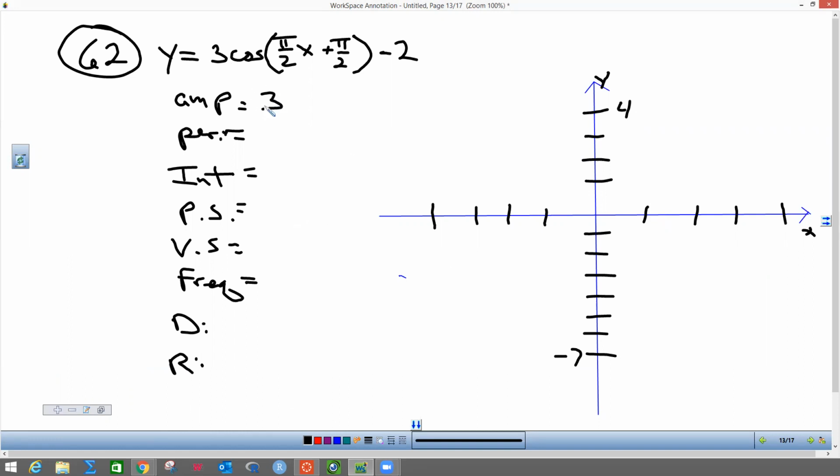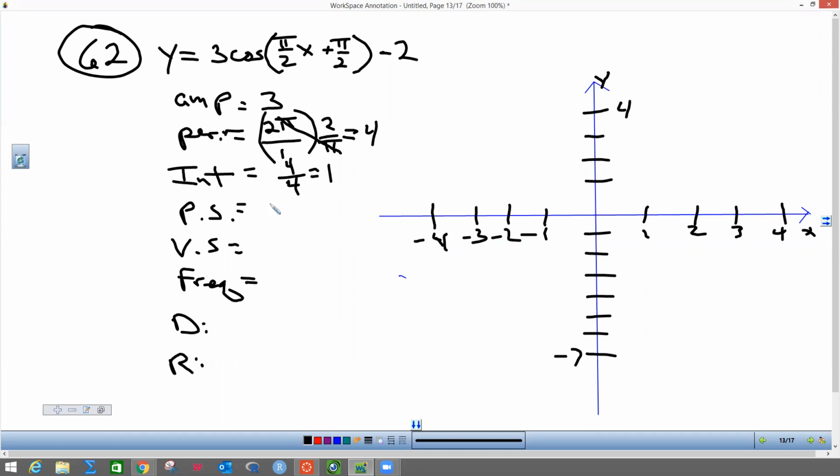So the amp is 3. It's the absolute value of 3, which is 3. Period: 2 pi divided by what? So when I have a fraction, I go ahead and flip it. Because I don't have a fraction divided by a fraction, so this is 4. I kind of hate that these are getting rid of the pi's because the hardest ones to do tick marks are of something else. So what do I do with that 4 to get the interval? 4 divided by 4 is 1. That tells me this is 1, 2, 3, 4, -1, -2, -3, -4.